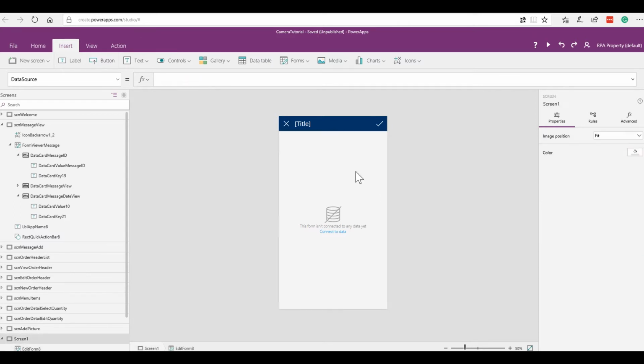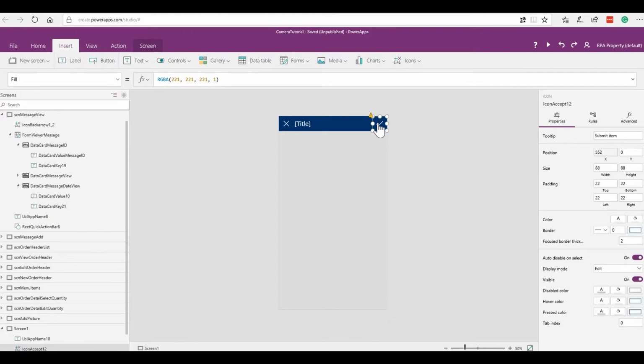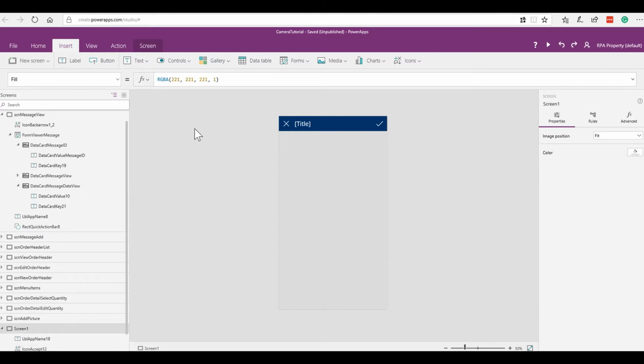So we'll get rid of this form control, we don't need that. Yep, we've got the triangle of doom showing up because our tick icon is no longer able to submit edit form 8 because I've just deleted it. So we're going to be putting in our own code in there, as I have said, so I'll just take that out of there for the moment. Take that formula out. I'm now going to add the camera control. So here's the camera control.